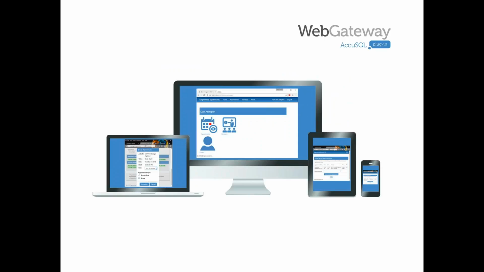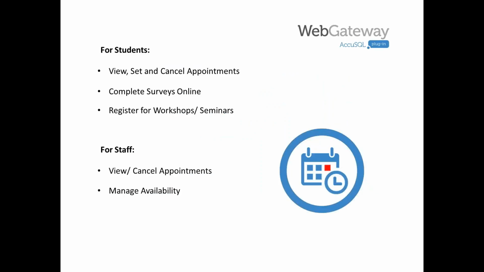Web Gateway is an add-on module for AccuTrack and AccuSQL that will allow students to make appointments from their own devices, whether it's a PC, a Mac, an iPhone, or an Android. Students will be able to view, set, and cancel appointments, as well as complete any surveys that you've created in your center. If you offer workshops or seminars, students will also be able to register for these through Web Gateway. Staff will be able to view and cancel any appointment, as well as manage their own availability.